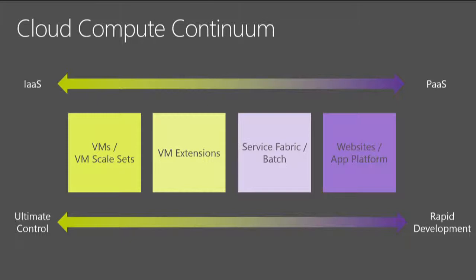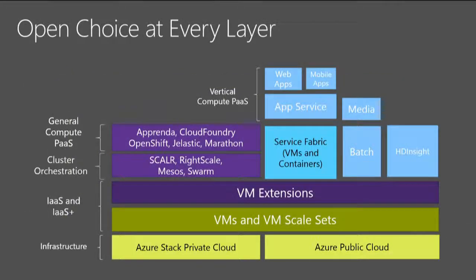Then you've got Service Fabric. We're not really going to be talking about Service Fabric in this session, although there are some great sessions on it at this conference. But it really enables devs to build very elastic, large-scale cloud services. And then you've got Batch and HDInsight. Batch lets you manage big compute workloads. HDInsight is really good for running big data type applications. So with that, I'll go into a little more detail and look at the choice that you have at really every layer of this stack.